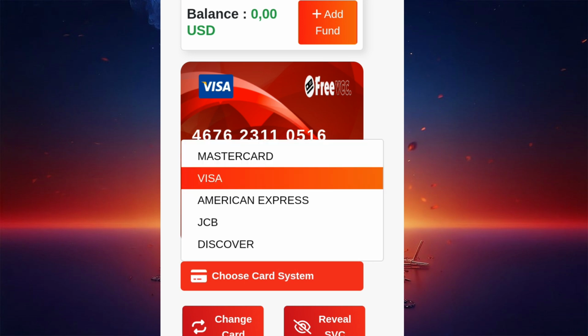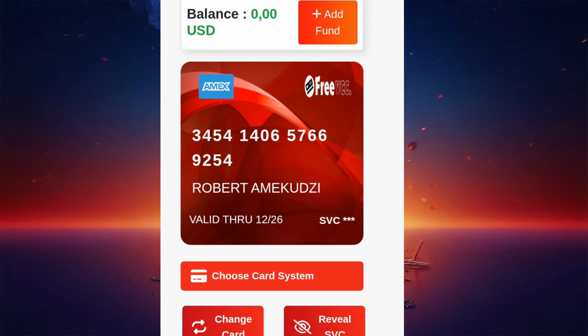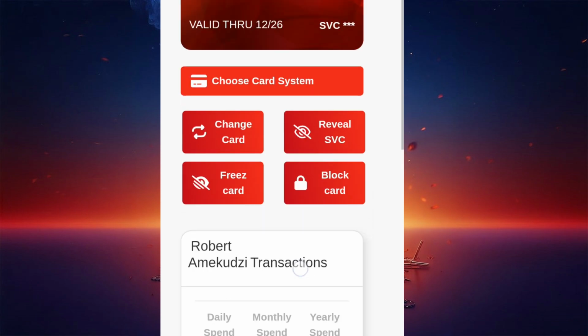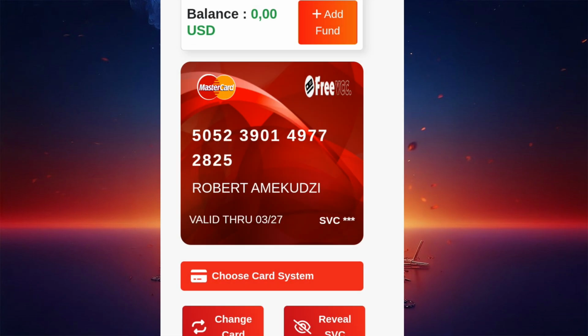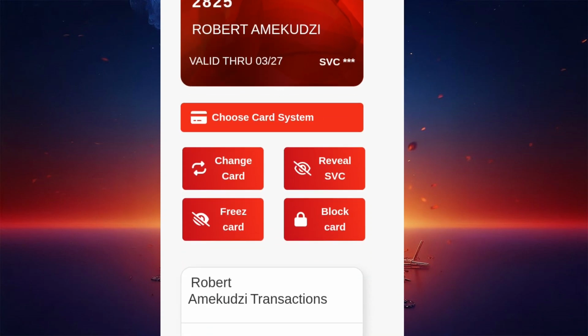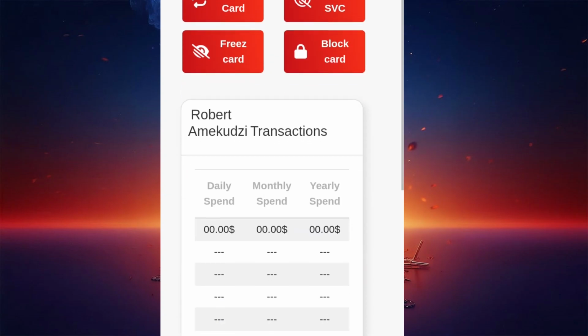Now I click on that again, choose American Express, and as you can see, the details keep on changing, as well as the card name. I prefer the MasterCard, so I click on MasterCard, done, and as you can see, these are my MasterCard details right here.